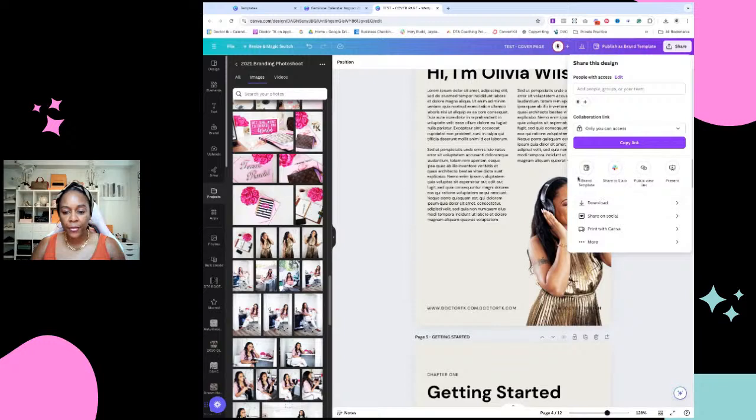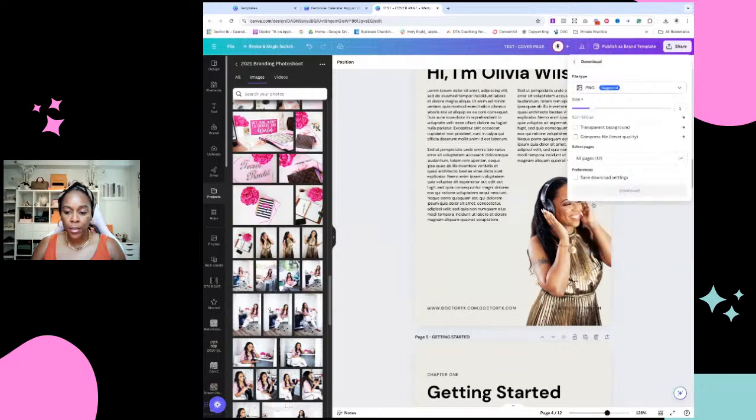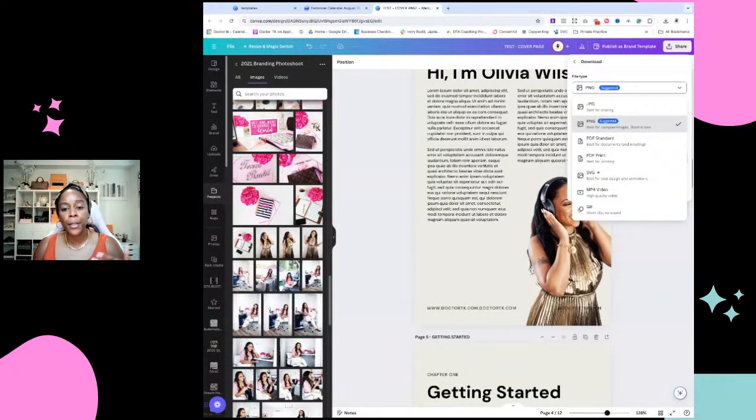Then you have, there's other neat things you can do. I'll show y'all a presentation in a second, but download. So you want to know the file type. Now, depending on where you're uploading these pictures to, you want to make sure that you have the right size, especially not the ebook per se, but more so like if it's a slideshow. But you do want to identify if you are downloading, let's just say the cover page as a picture, because maybe you want to do a mock-up. I'll show you that in a second. But ultimately, you want to do PDF.